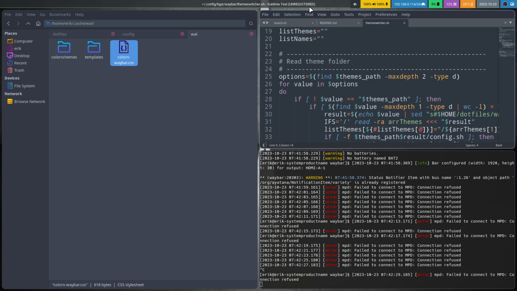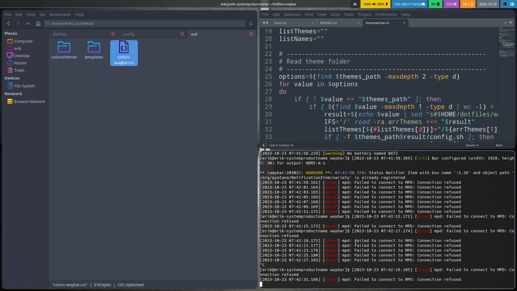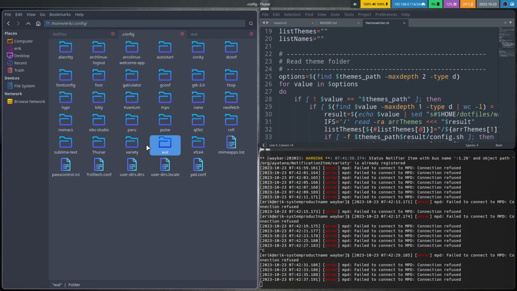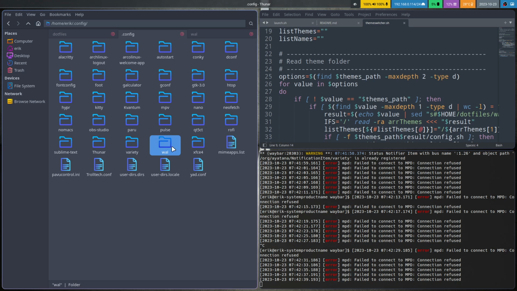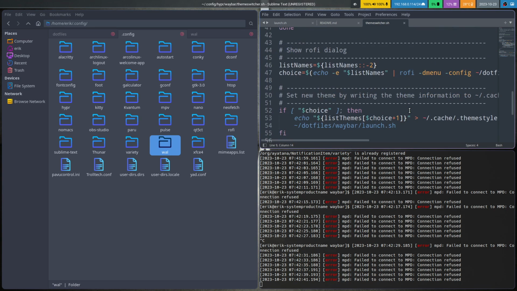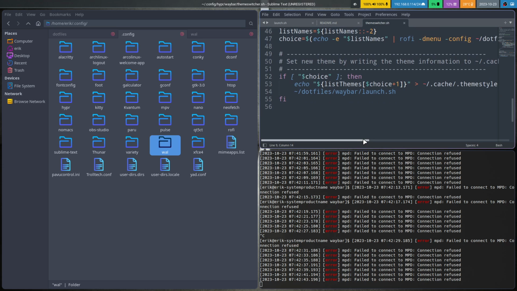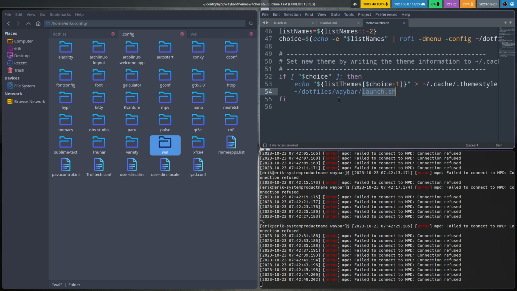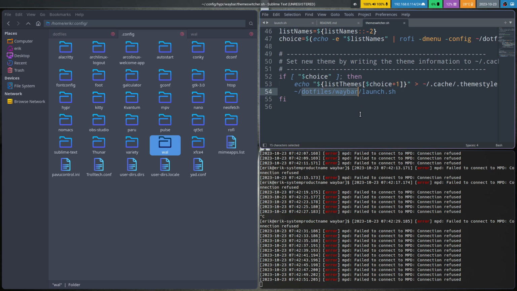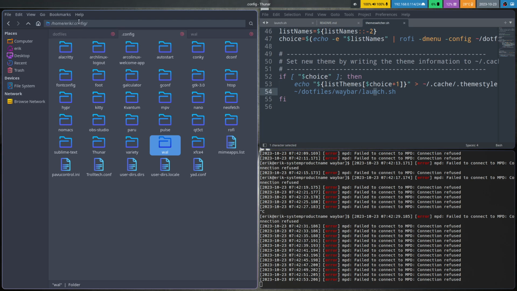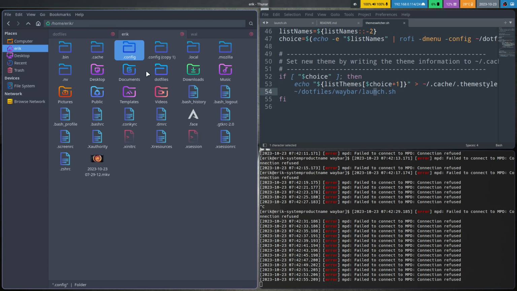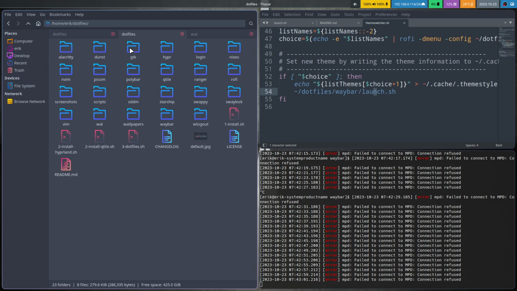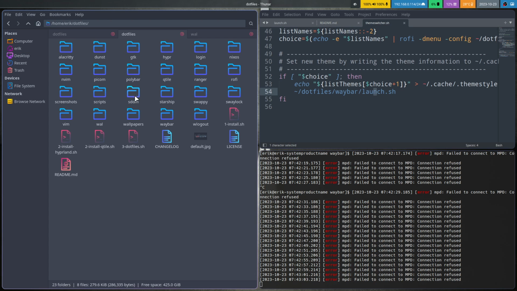Well, first of all, I'm getting rid of this. That means I have to go to .config, I have to go to the waybar, which is, well, it depends, right? What are we reading now? Are we reading launch sh? We're going to the dot files. I'm going to there, so we're not going to the .config. Yeah, it's a different way of thinking now. It's basically going to go here and then to the waybar.